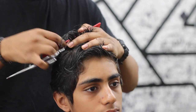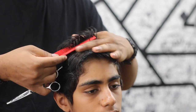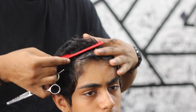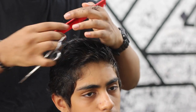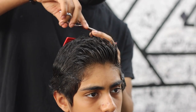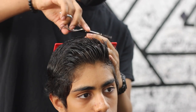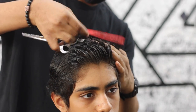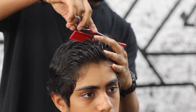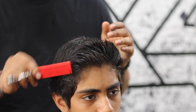One thing you should notice is that the hair on the top is combed to the side — you see I just combed to the side and then combed it back. If you're not combing perpendicularly to pick up the hair it's going to be difficult. A little tip: make sure you're picking up the hair perpendicularly to the way it's laying down, because that way you're able to move more efficiently.